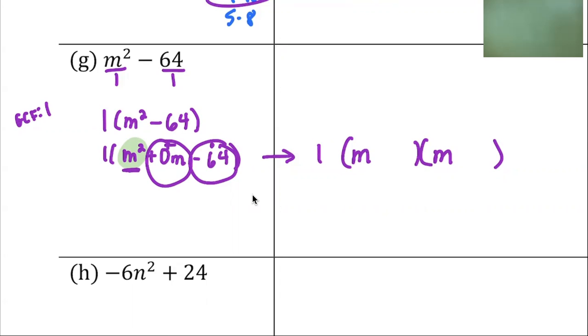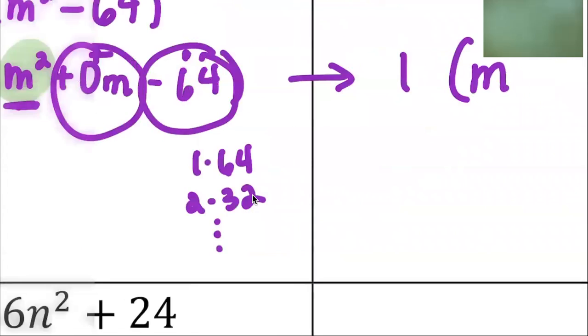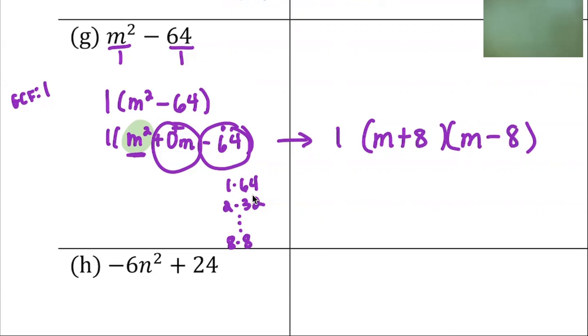If we start thinking of factors of 64, we could list a whole lot of them out. We could do 1 and 64. We could do 2 and 32, and we could keep going. But if I'm looking for numbers that are going to cancel, I'm looking for numbers like over here, where they had to be the same number but opposite signs, a positive 4 and a negative 4. Is there something like that for negative 64? Well, indeed there is. If I look at the last set of factors here, we get 8 and 8. That means one of them had to be positive and one of them had to be negative.